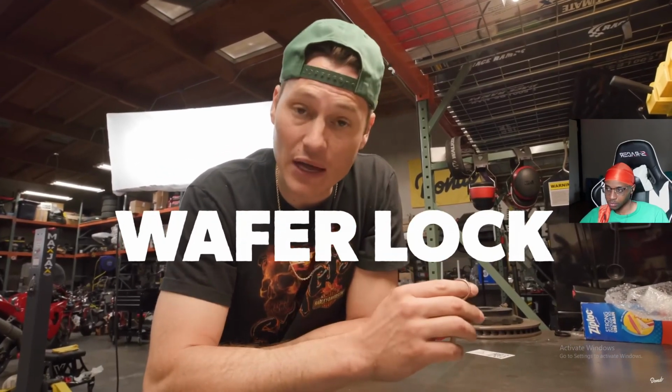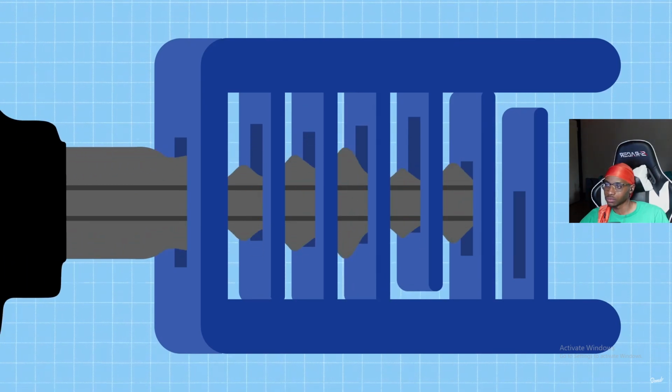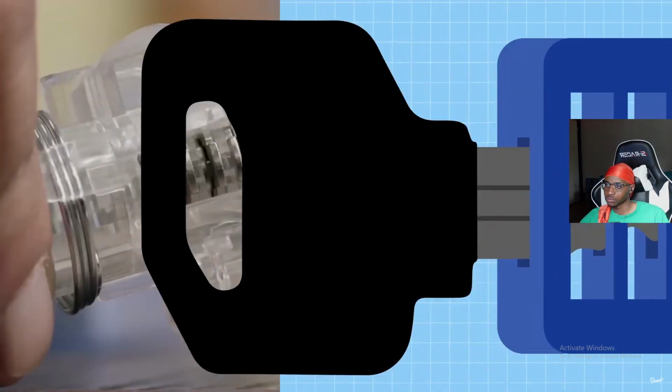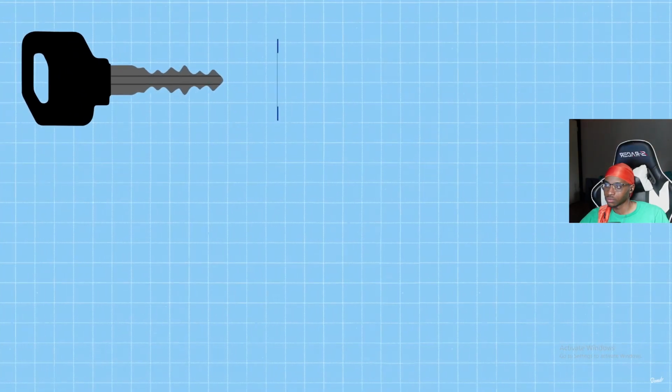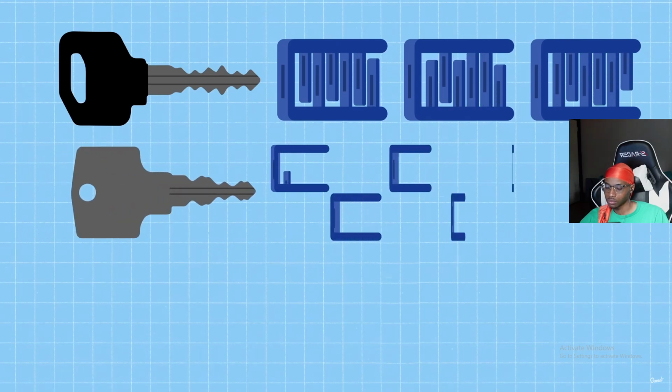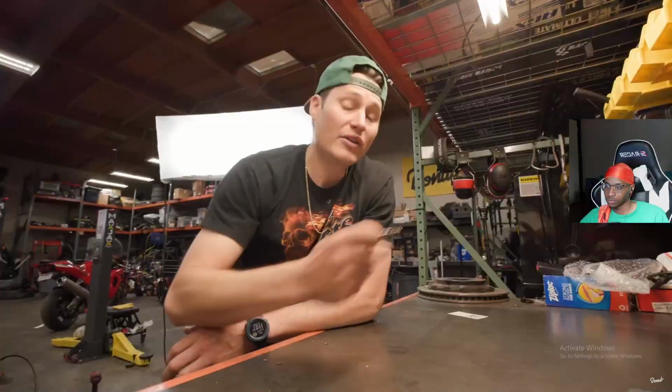One of the most common types of car locks is called a wafer lock. Wafer locks use tiny spring-loaded metal gates that move up or down, and your key is cut specifically to fit through these gates, pushing them up or down and unlocking the car. Now, depending on how many cuts your key has, there could be thousands, potentially even hundreds of thousands of unique lock combos. So how do you get all the information of these combos from a picture?